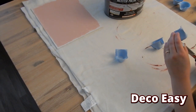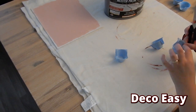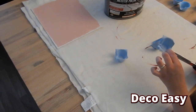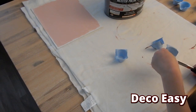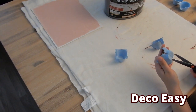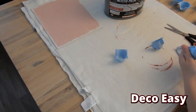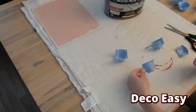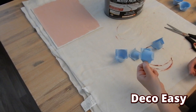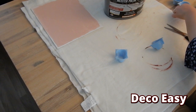I have 6 pots to try it with. I have to be very careful. This can easily break. Just like that. It is here in the bottom. Some weird thick black or something. Yeah, it's always starting to break. Well, I think that looks kind of cute. Just try it on the table.